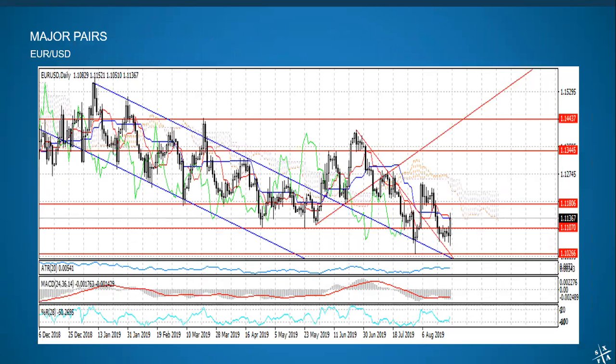And with that, we're going to go on to our look at the major pairs. We can see that most of the activity on this chart, the euro dollar, happened on Friday. The week was reasonably flat with the dollar maintaining the lead. And then on Friday, we see that reversal of fortunes with the euro dollar shooting up. That is what took us out of that intermediate trade we had shorting the euro dollar. The trailing stop had already kicked in. We got taken out at a nice level of profit, and hence why the intermediate term account is actually up right now from a week ago. But anyway, a flat week only punctuated by the activity on Friday and in some cases on Thursday.